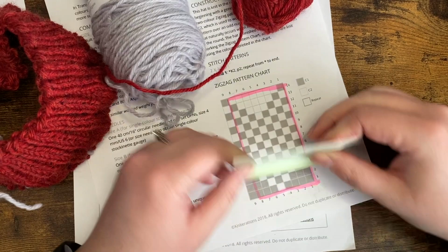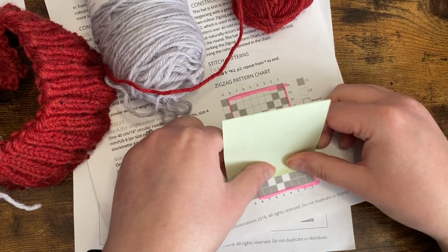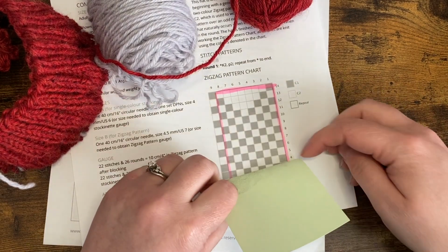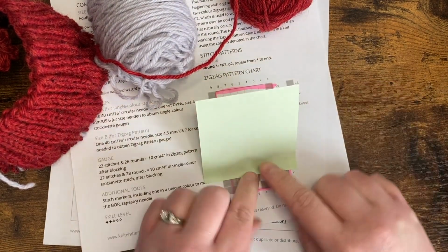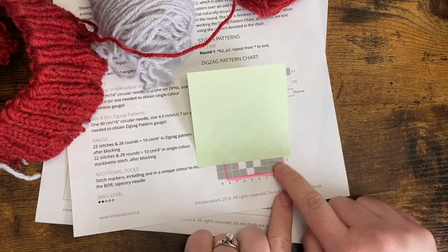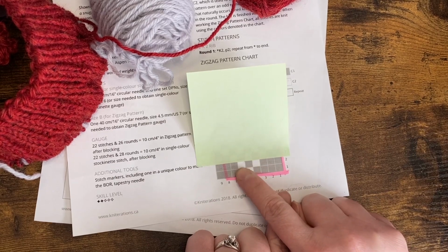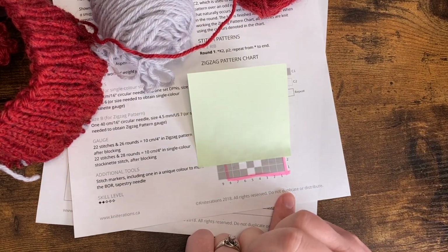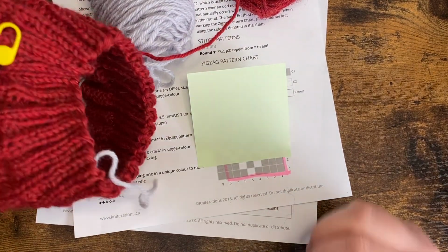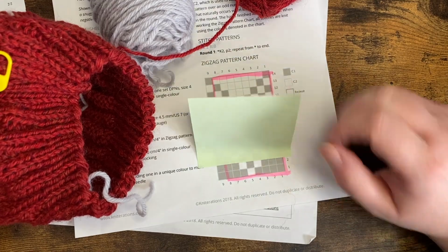I'm going to move my stitch marker, and then we're just going to move right on up as we do the round. So then this next round, we're going to start with red, red, red. Gray, red, gray, red, red. Continuing all the way up, all the way through the 14 rows, and then meet me back here.